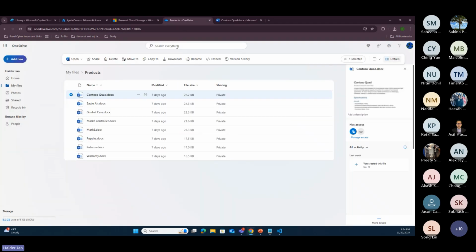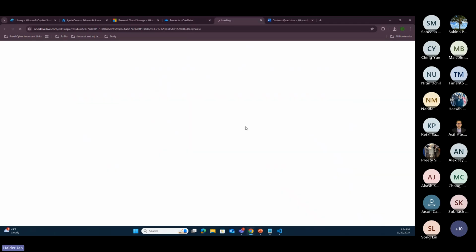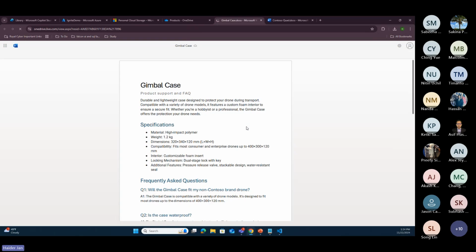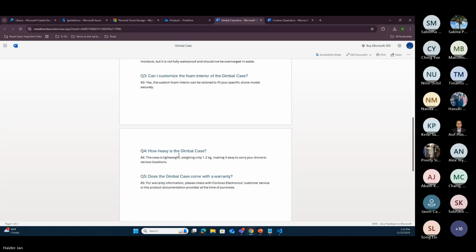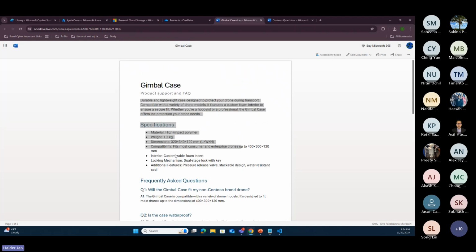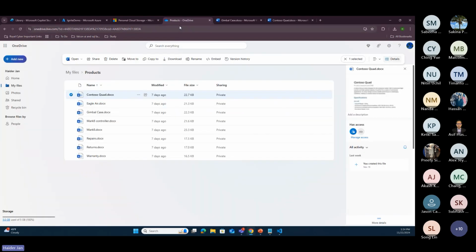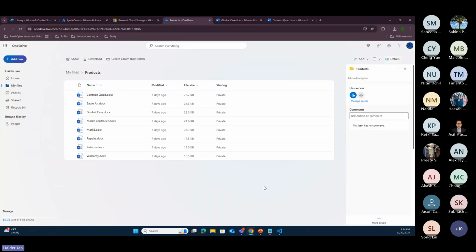Let's take a look at some of the other files. Gimbal case. This document contains the specifications of the gimbal that Contoso makes, and I want the declarative agent's answer to be grounded based on these, right?